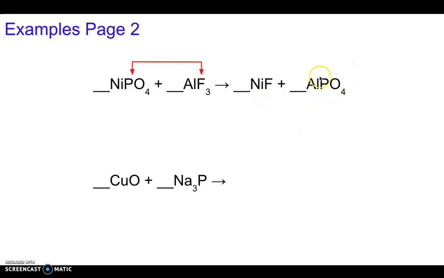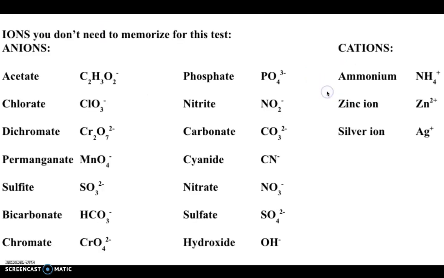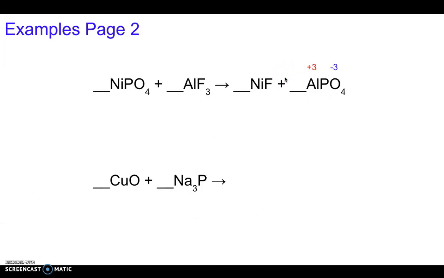I'm actually going to start with the second one because that one's going to be easier to balance. Aluminum has a +3 charge. That's because it has 3 valence electrons. It's going to lose those 3 valence electrons to gain a +3 charge. Phosphate, on the other hand, has a -3 charge, right? We can just see that from our chart. So -3, +3 plus -3 will balance out. Fluorine has a -1 charge.